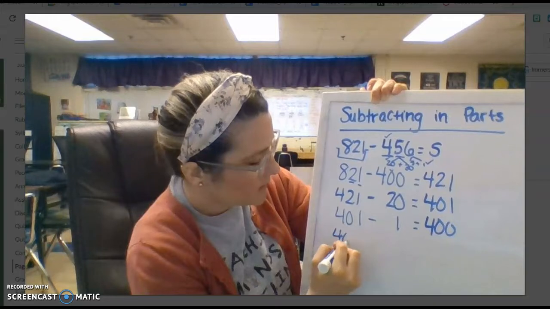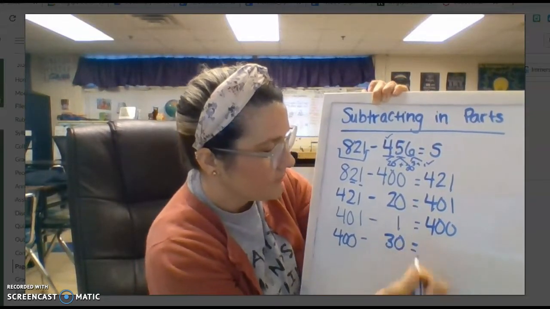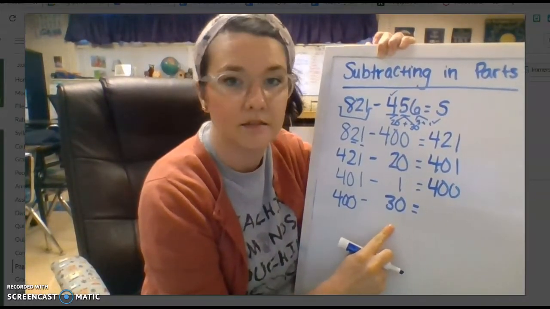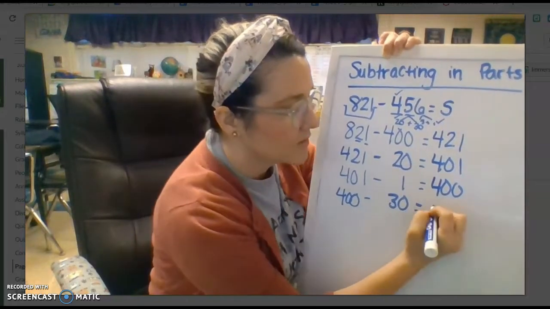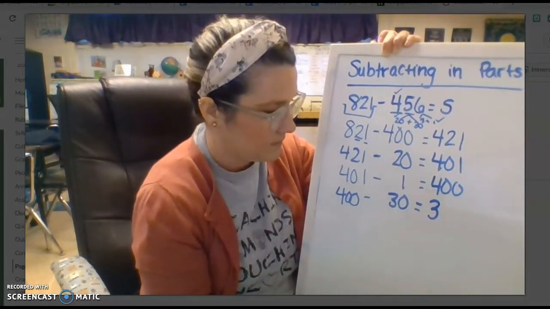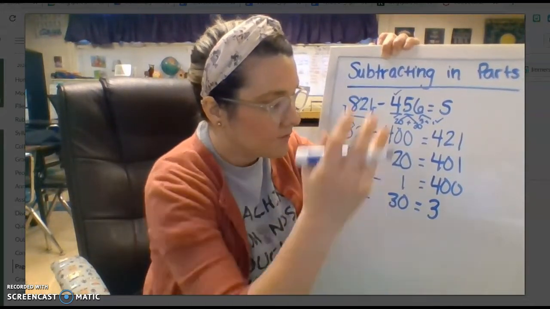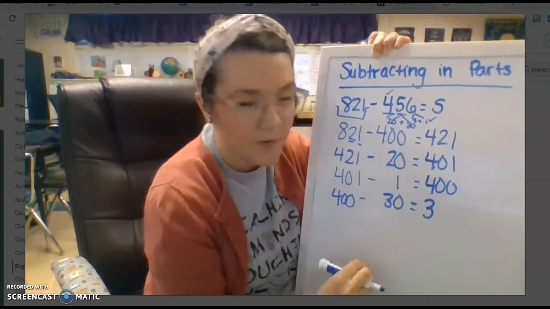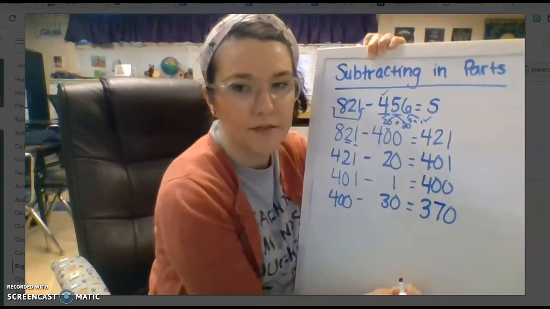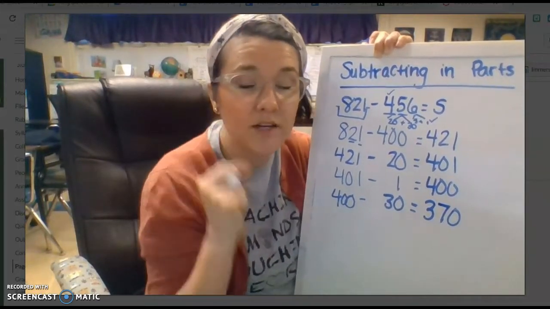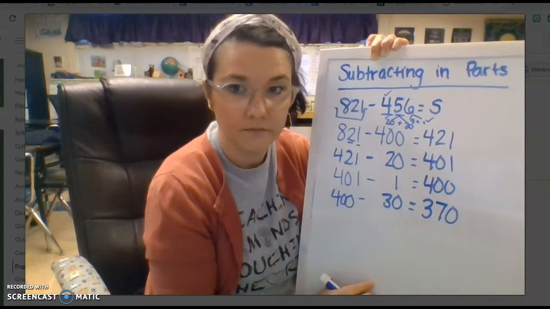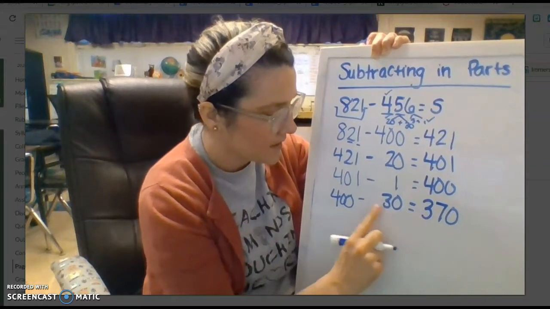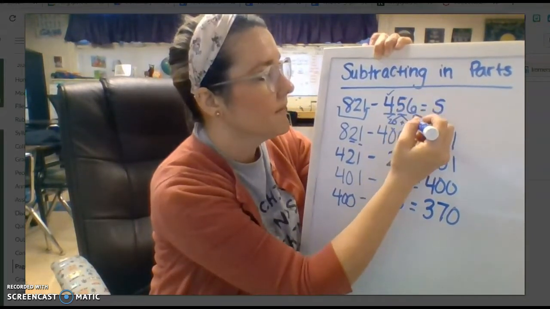Okay, so 400 minus 30. In my mind, I'm visually breaking up one of these hundreds because I've got to take 3 tens. So if I'm visually breaking up one of those hundreds, I know I'm going to be at 300. Okay? So from one of those hundreds, if I take 30, I'll be at 370. I can think in my mind 100 minus 30 equals 70. Okay? You can double check by adding back 370 plus 30 equals 400. Okay? So I've subtracted my 30.